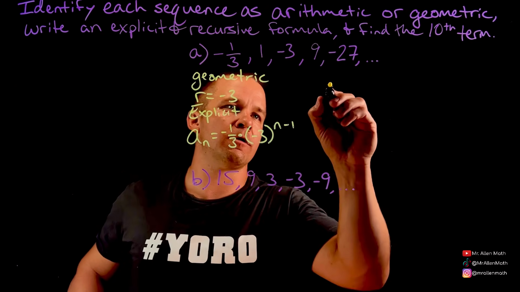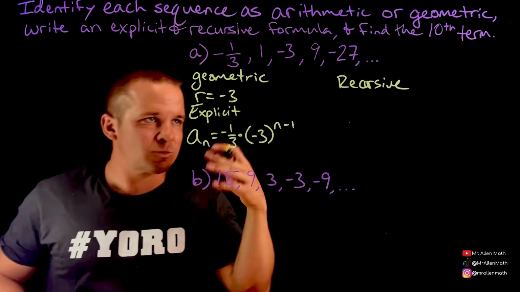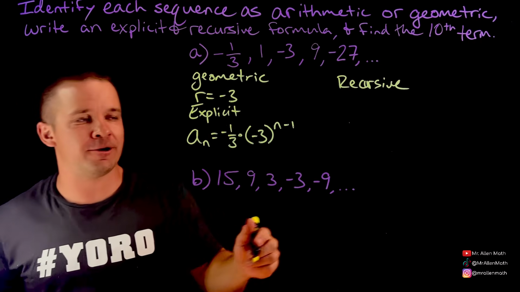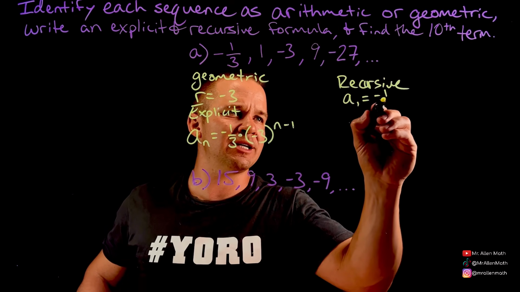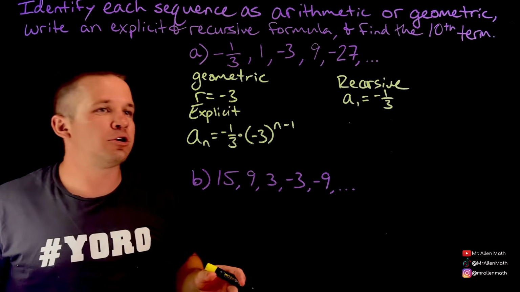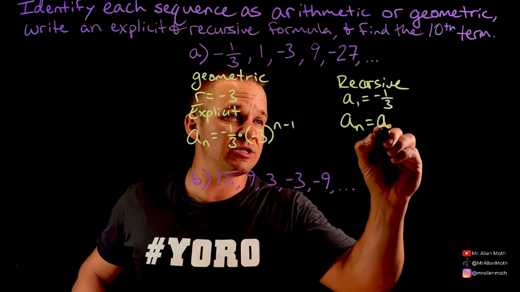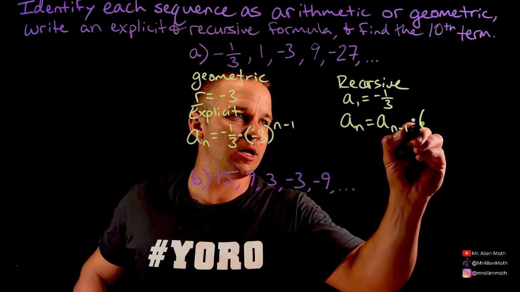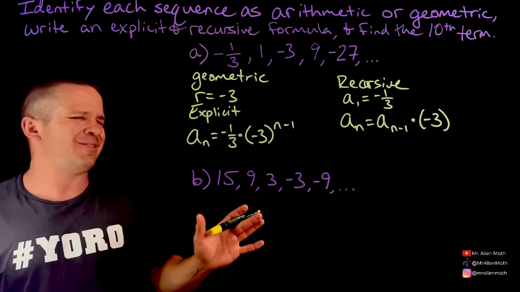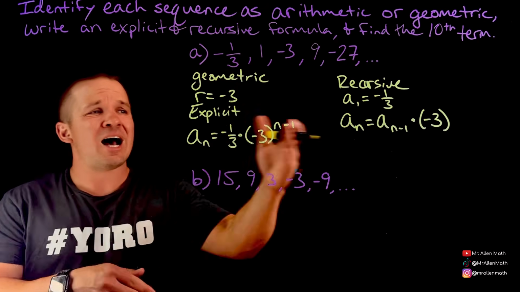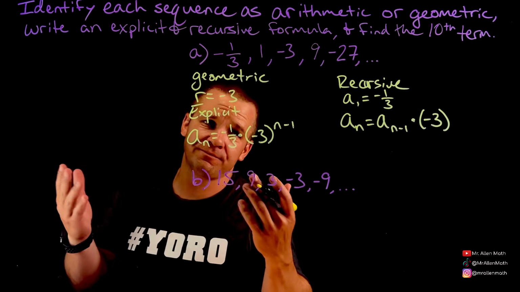All right. Recursive. Recursive depends on the previous term. So I do need to at least list out my first term, in this case, which is negative 1/3. And what are we doing to get to each successive term there? We're multiplying by negative 3. So I'm going to take my a sub n and have my previous term, a sub n minus 1, multiply by a negative 3. And I'll throw that in parentheses there. Otherwise, it looks weird with an operator next to that negative. All right, there's my recursive. I can throw the negative 3 up front if I really wanted to. But I think a lot of people like to have it at the end there. So we'll see. Maybe your teacher does something different.